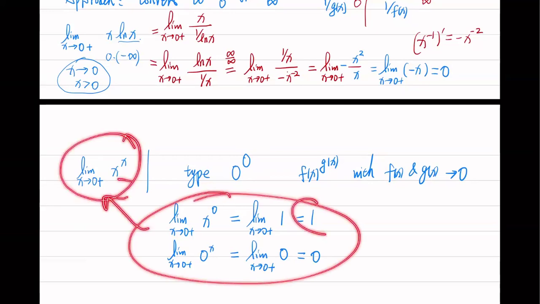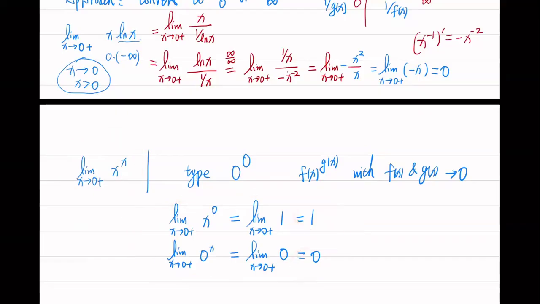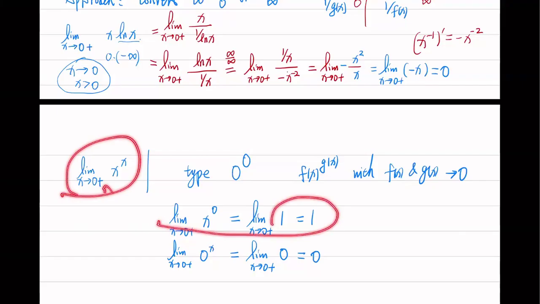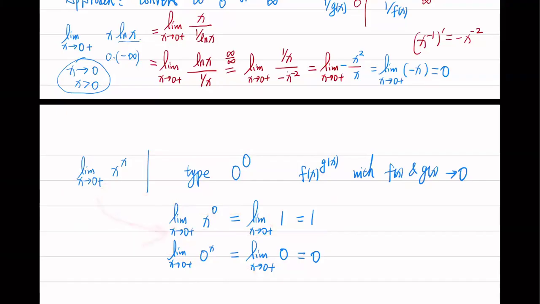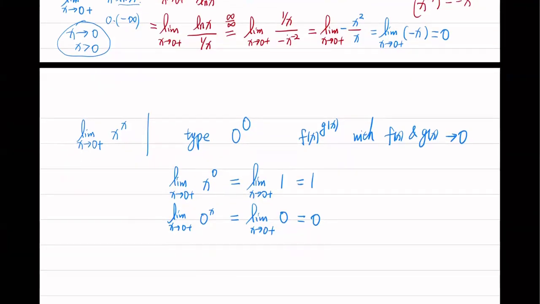Now if we look at this, what's the limit of this one? Is it close to this or is it close to this? What do you guess about this limit? If this one dominates, should it be 1 or should it be 0? Or should it be something in between? Okay, so it's not easy to tell. We have to use some more accurate method. For this one, we have used it several times. We change this to the exponential base, change of base.